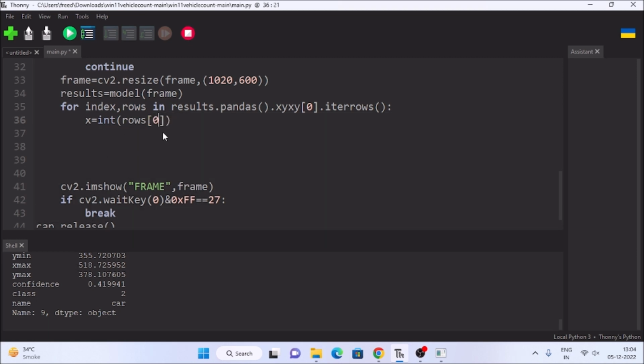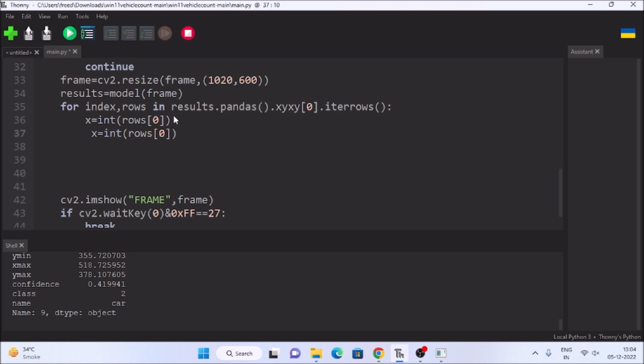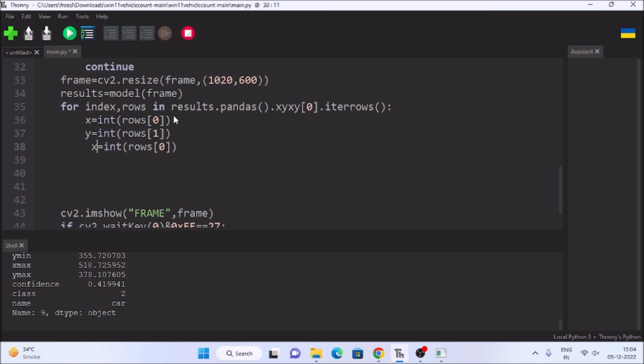So 0, then same way we copy and paste for all other points. This one will become y, of course, with rows 1. Again same way, Ctrl+V, and now we mention x1, and this will become 2.